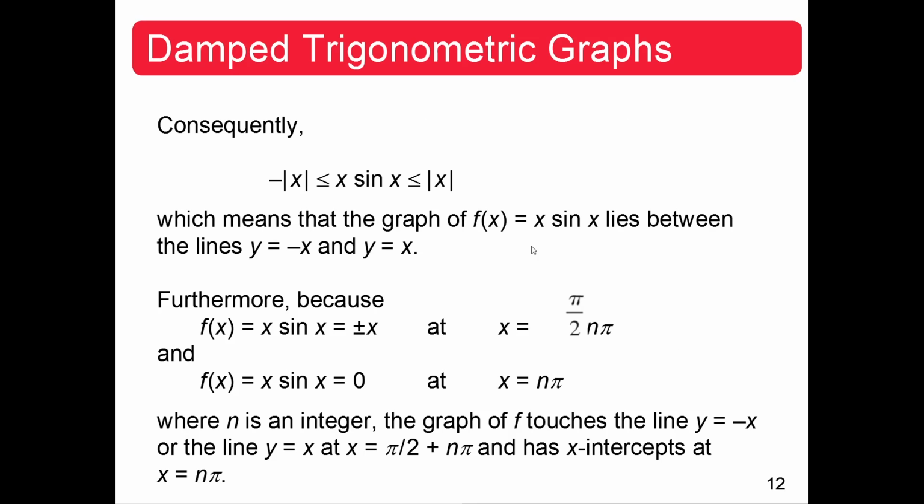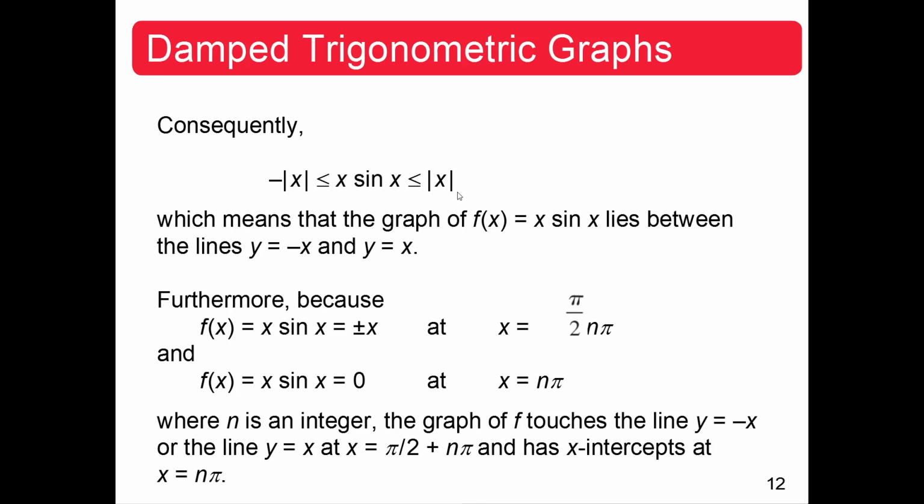When we do that, we end up with this expression instead. We have the opposite of the absolute value of x, guaranteeing that this will be negative, or at least non-positive, is less than or equal to x times the sine of x, which is less than or equal to the absolute value of x. This is really summarized best with this next piece. The graph of x sine of x has to be between two lines. It has to be between y equals x and y equals -x, or the opposite of x. Basically, we're putting a cap on what the outputs of this function can be. They cannot exceed x, and they cannot exceed -x.